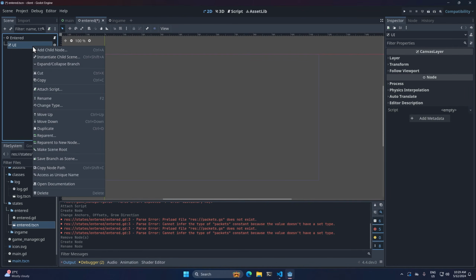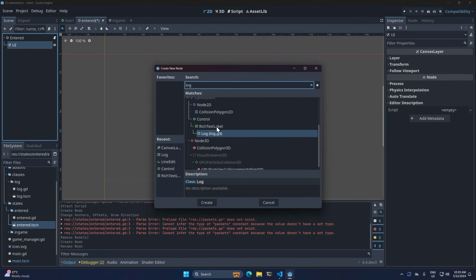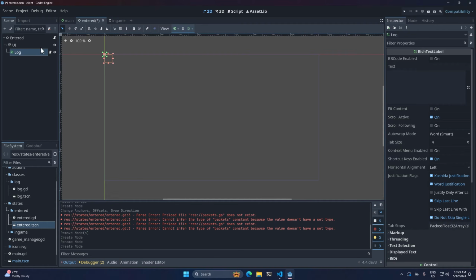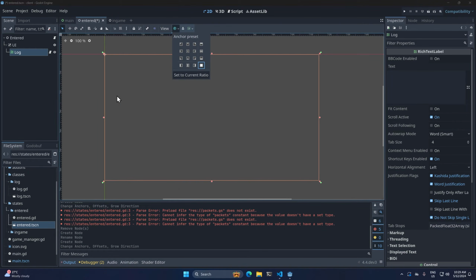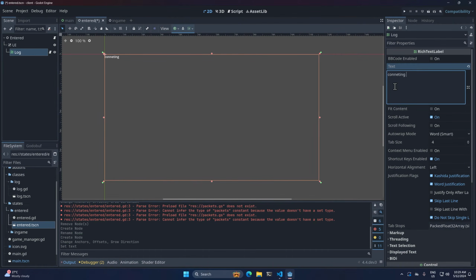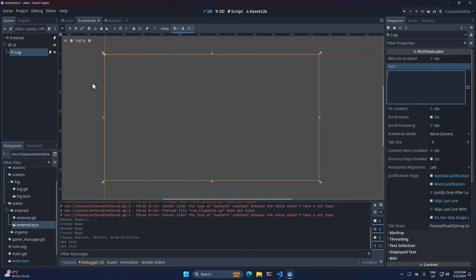Capital U, capital I. We'll add our log as a child to the UI node. And then we can just come up here to the presets for the anchor control node, and then just set this to the full rect anchor. So the log will take up the whole screen. And then this is where we're going to have things like connecting to server, connected to server, and all of that kind of stuff is going to get logged to this log node as we are transitioning between states.